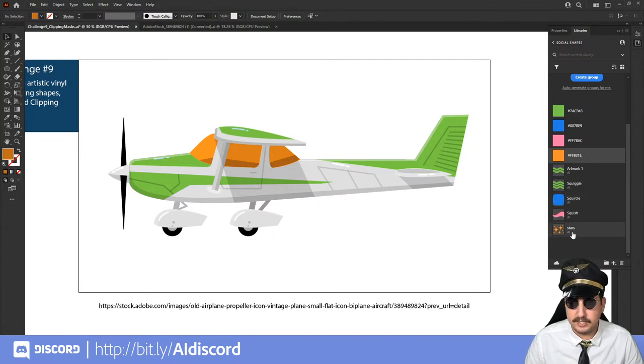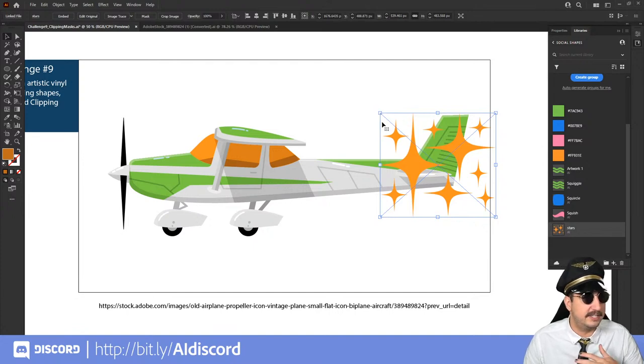Now, I do want to add on some of the graphics that we've used in yesterday's challenge. The first thing that I want to do is I definitely want to add these stars and sparkles to the back. Now, if I just grab these and click out of our library, it's going to add a bunch of crazy, right? It's just kind of in there. It's not really doing much. We want to apply it to the tail here.